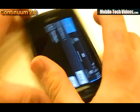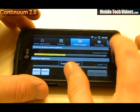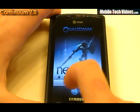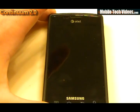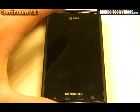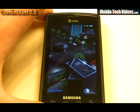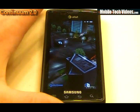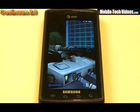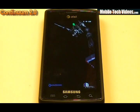After another level 2 memory clear, we launch Neocore and run the benchmark. Really loving the Voodoo Sound — it's incredibly loud and very impressive, even muffled against a hard surface. Anyone who has flashed a ROM with Voodoo Sound knows what I'm talking about. It sounds fantastic. Neocore result came in at 55.6.